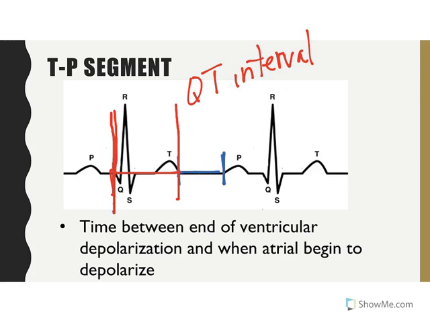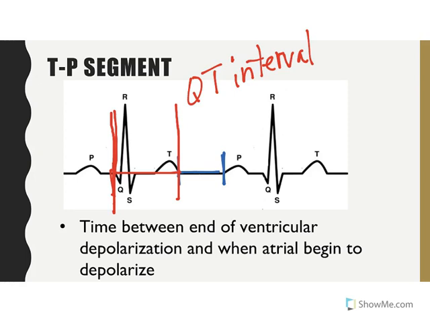If the QT interval is prolonged or short, that could lead to some very dangerous arrhythmias and sudden cardiac death. Some people are born with abnormal QT intervals. Some drugs can affect the QT interval, and some ion imbalances also can affect it. But generally right now we're just talking about what it represents. We're never going to give you the normal value because there are a lot of things that determine the QT interval, depending on gender, race, and a number of different things.